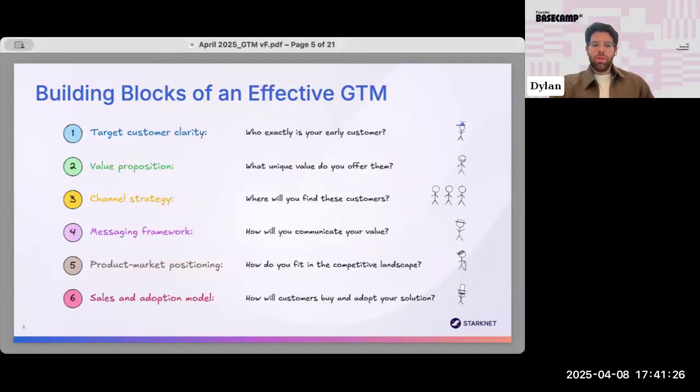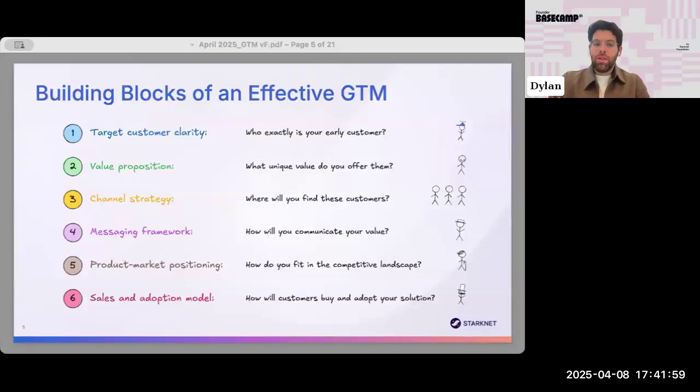And I think there are kind of six building blocks for your go-to-market foundation. We could talk a little bit about each one, but just high level, you need to target your customers and actually know who your early users are. You need to have a good value proposition that actually creates unique value for these specific users. Notion didn't position itself as a note-taking app. They were able to solve tool fragmentation by combining notes, wikis, and project management.